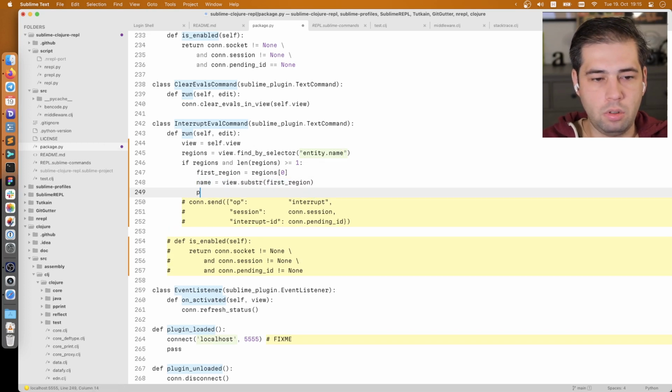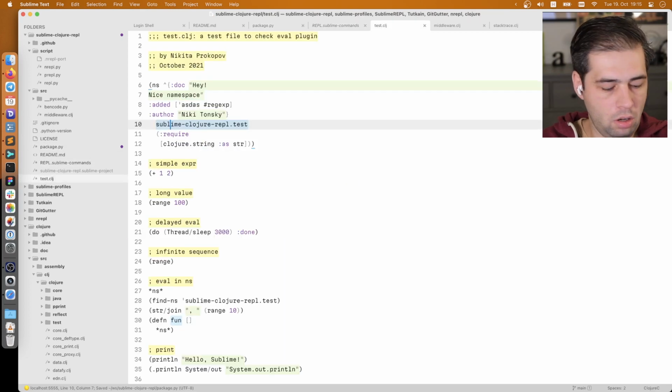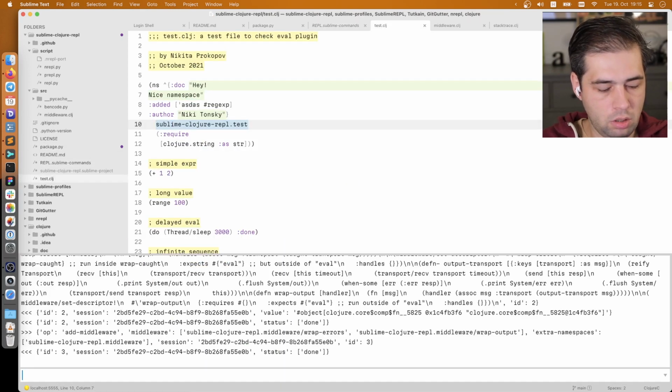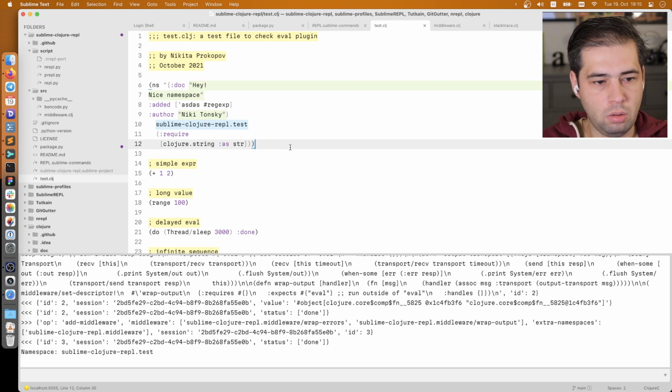So let's print it like this, right? Let's go here, let's show the console, let's call interrupt. Yeah, so you see, it kind of works.